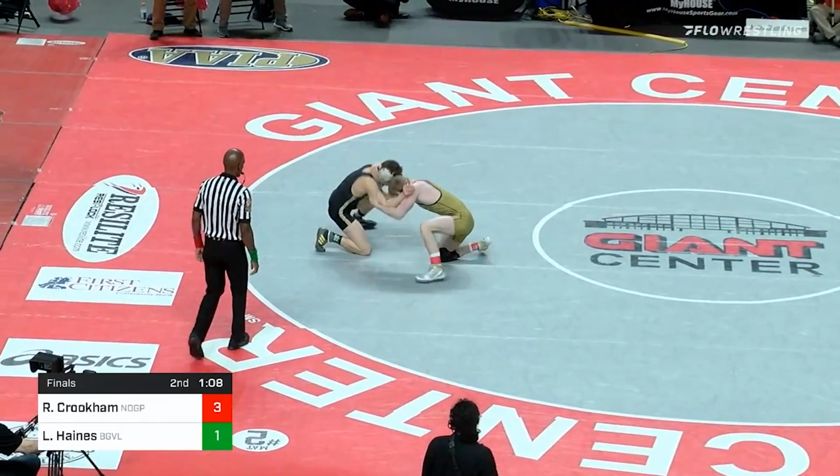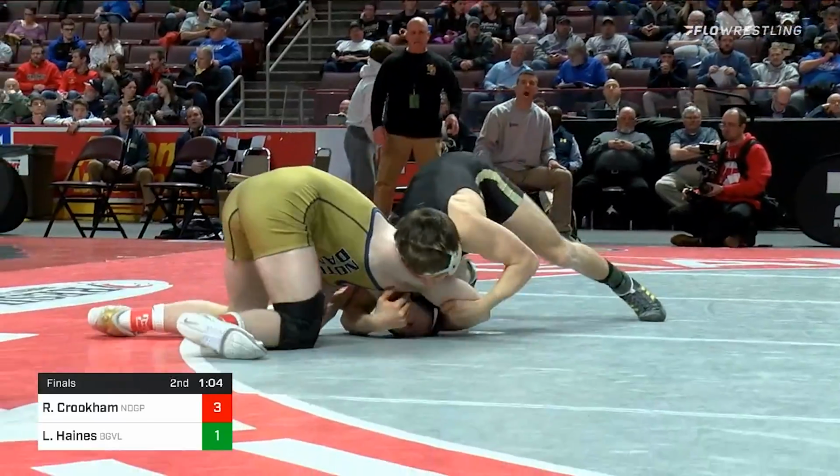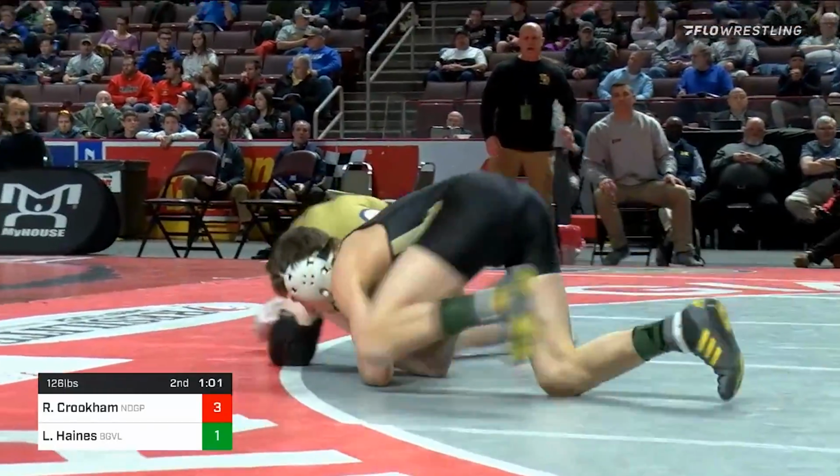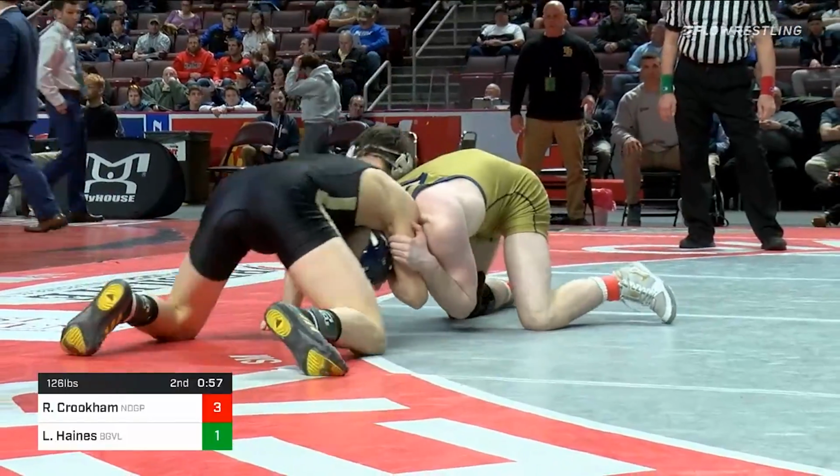Flurry of hand fighting here right now as Crookham fires off another shot. Here we go back to that front headlock position. As we mentioned before, Haynes' elbow is buried, and there's Crookham trying to drag, a little short drag from the mat.